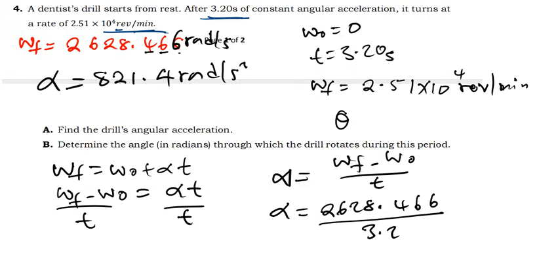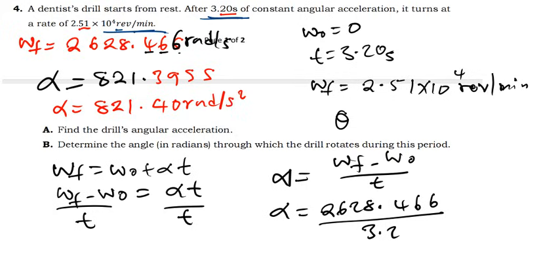rad per second squared. The reason I'm going to leave it at 0.4: in most cases we look at this, this is in 2 decimal places, this is in 2 decimal places, so even the final answer should be in 2 decimal places. The answer I was getting goes like this, there's 3, then 9, then 5. So I want to leave it in 2 decimal places. That's why it's going to be 5. If I round it off, this one becomes 40, then 0. So that becomes rad per second squared. This is the angular acceleration. Any question?